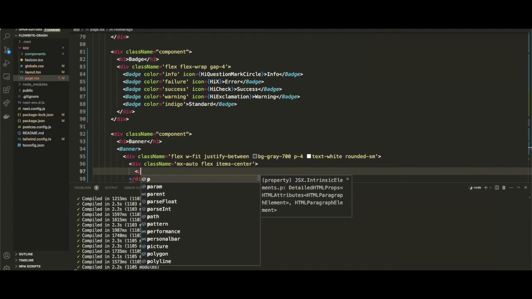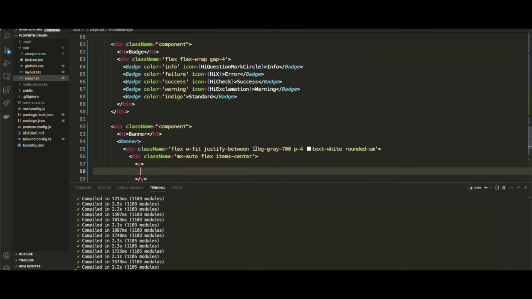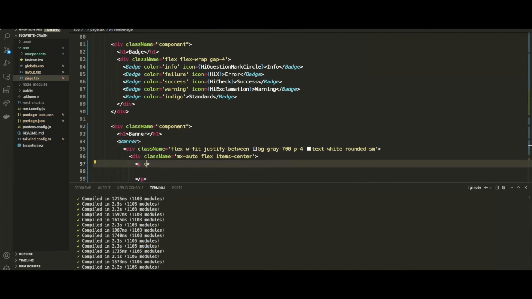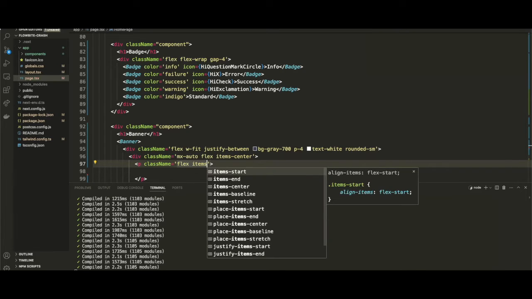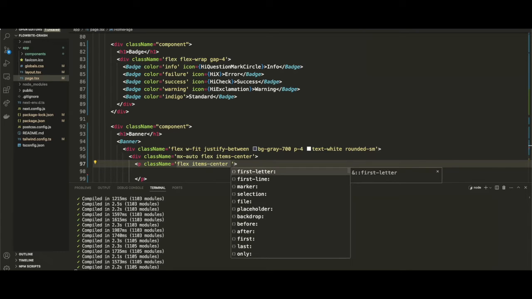So next up, we're going to add a paragraph tag. And let's just open that up. And I'll give this a class name as well because I want to style this. And for the styling of this, we're going to say, again, flex items-center. What do I want to do here?